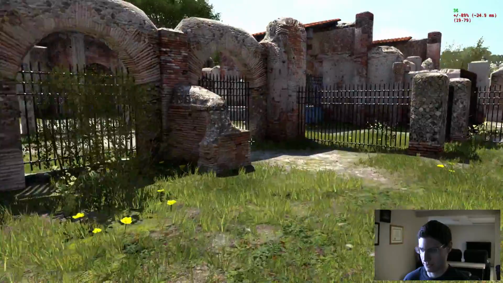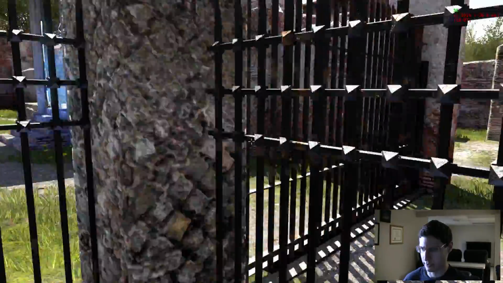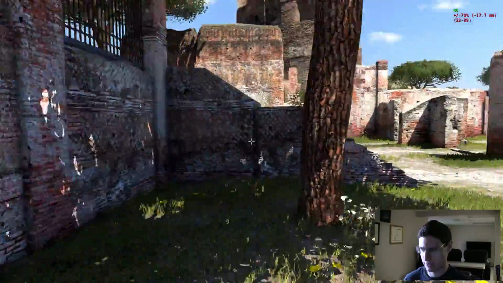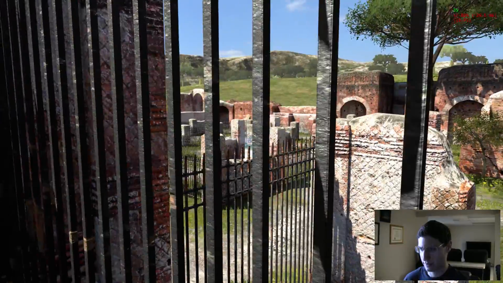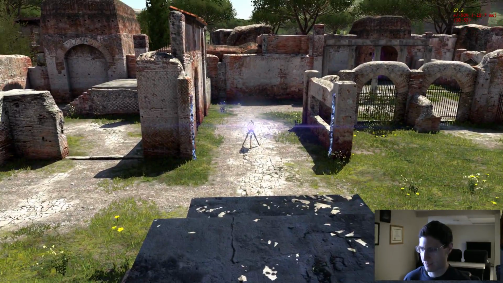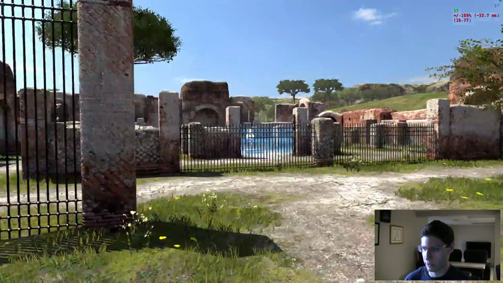Let me just inspect around again. Maybe I missed something last time. Okay. How do I get over there? Over there. That's the way out, I think. That definitely leads to the key. I just gotta figure out how to get that thing through the force field.